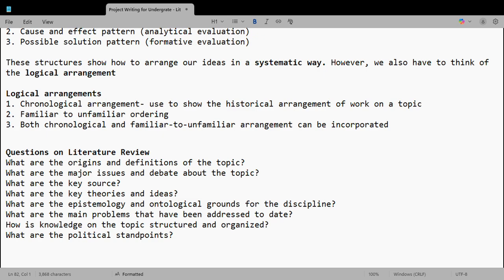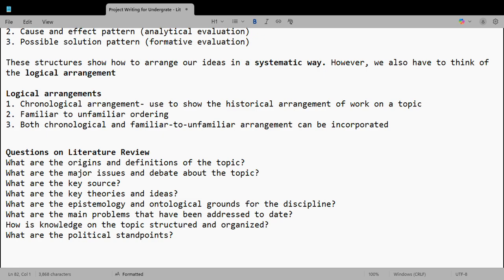Is there a direction? What are the findings? What are the debates about the topic? Has research been concluded on that area? As a researcher, you need to do your findings. Then the third one is, what are the key sources? What are the key sources? As a researcher, you have to be able to justify all this.